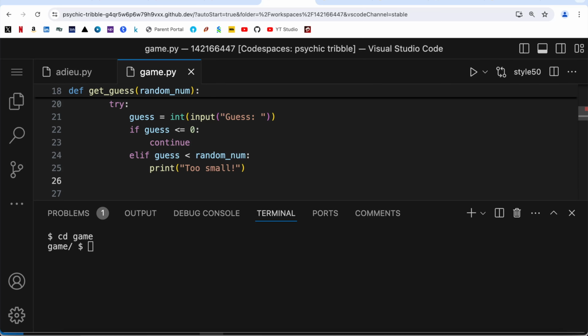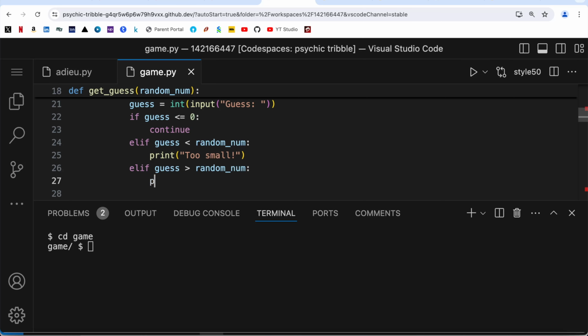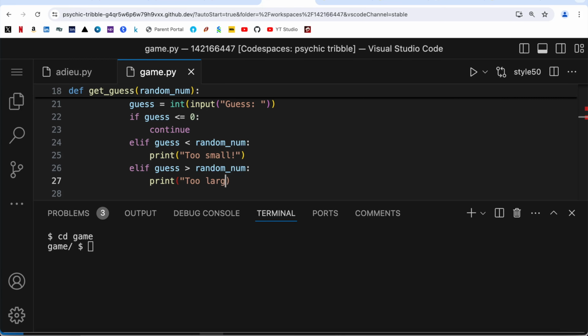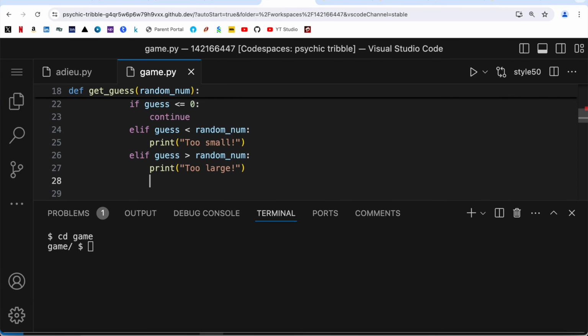Next part is that if the number is higher, if the guess is greater than random num, then we have to print too large. Is it too big or too large? Let us check it out. It is saying too large, exclamation mark here. The last scenario is that it is same as our guess.